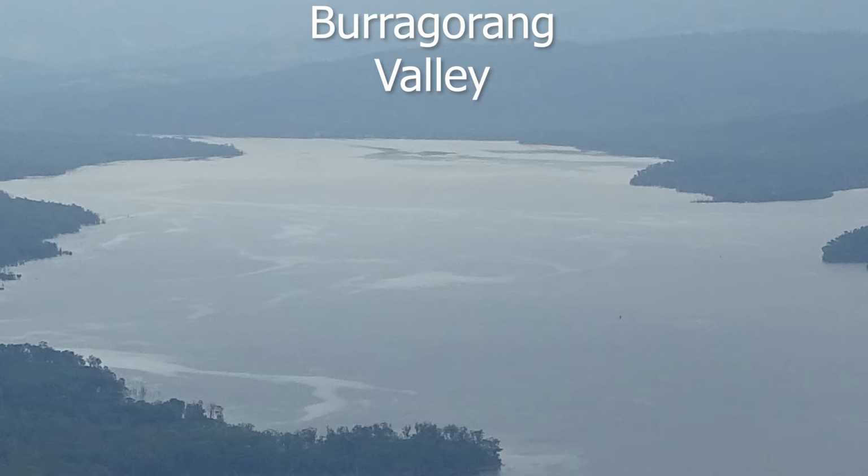To this day, Burragorang Valley is surrounded by World Heritage listed forests. There's cave paintings in there that go back 50 to 60,000 years, which is longer than the Gundungurra people are known to live in the valley. So whether they've been there longer and done these paintings back then, or maybe different tribes that travelled in from different parts of the Blue Mountains or the South Coast did these paintings, I'm not too sure. But I know they're there, and it's pretty interesting.